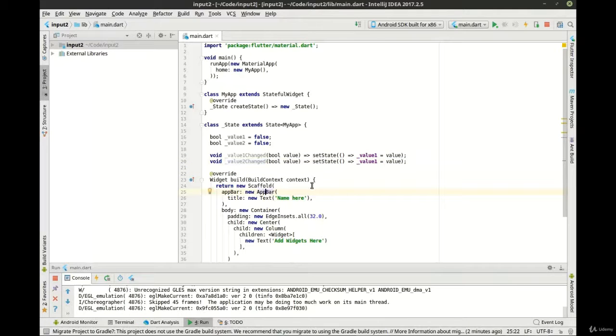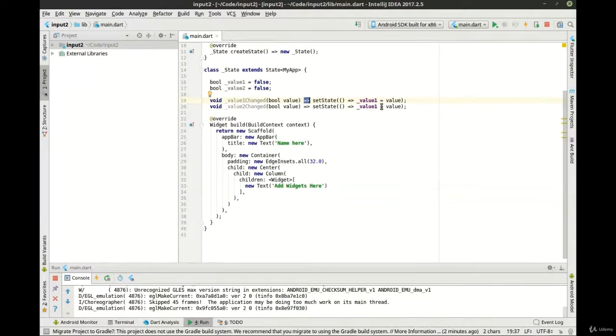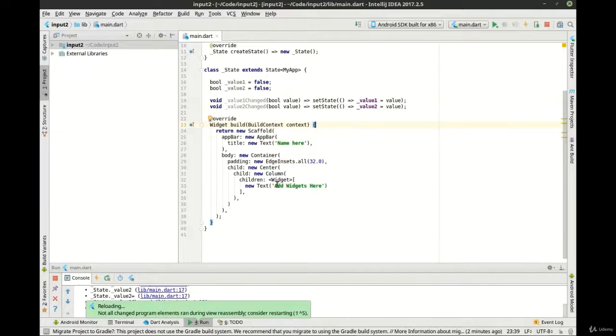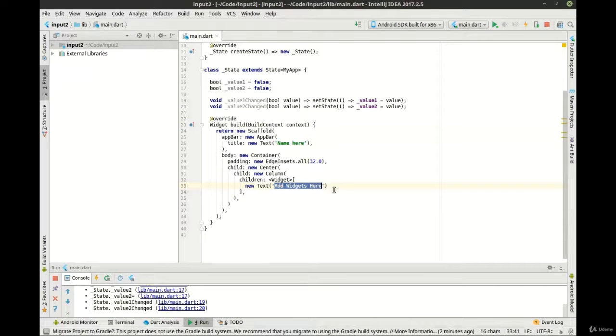This is one of the things that makes Dart really cool, is that you can just fat arrow things into a one-liner. So basically what's going on is we've omitted the brackets that everybody loves, and we're just using the fat arrows. So let's change that into value 2. So now we have our two values changed. Let's get rid of this guy here.